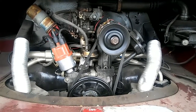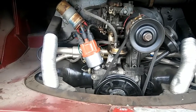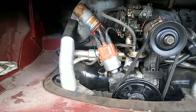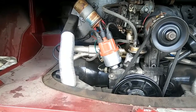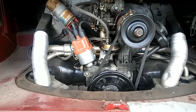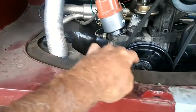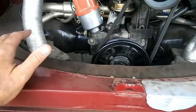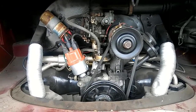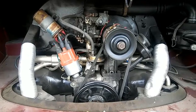Those are the basic things to make your engine run cooler. Running a separate fan for your external oil cooler is always a good idea. But the number one thing, besides making sure all your holes are filled and no holes are open in the back of your engine, is to add the cool tin — it does work and will give you five to ten degrees off your engine temperature without a problem.